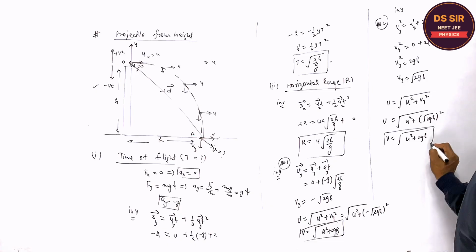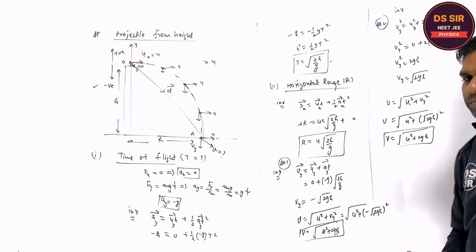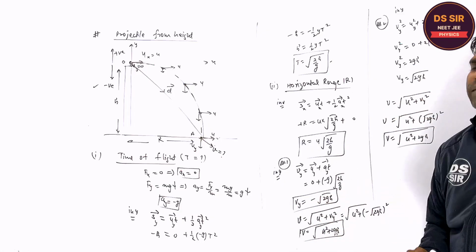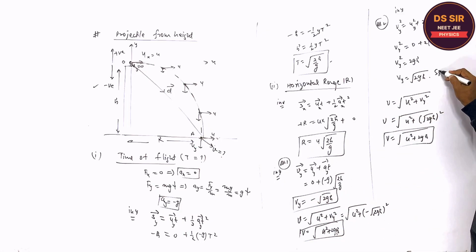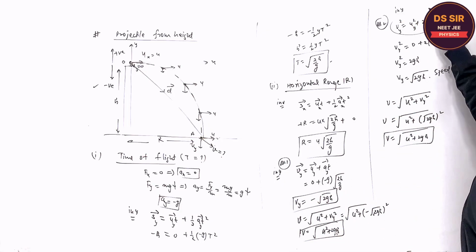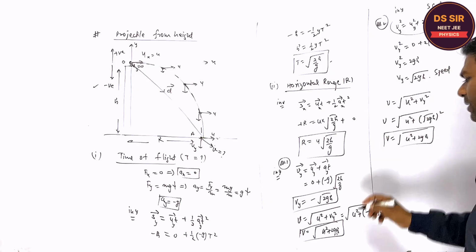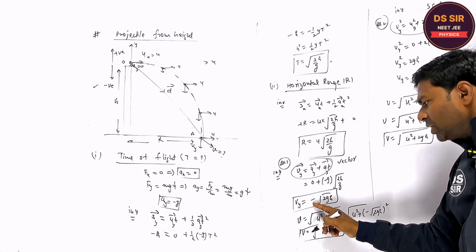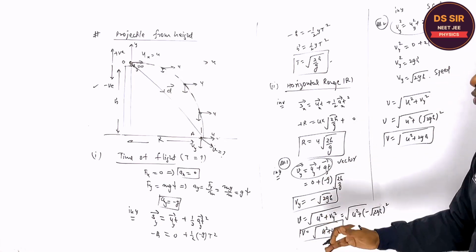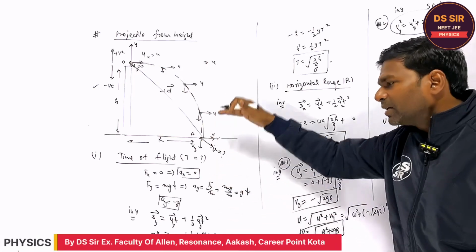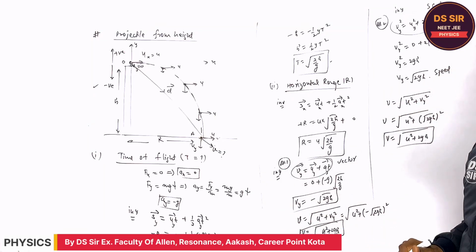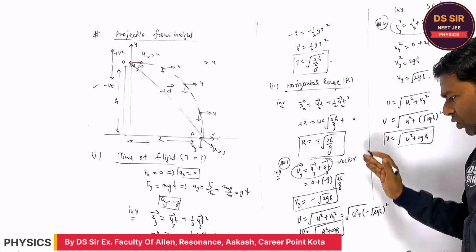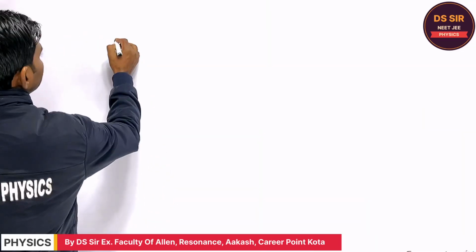So this is the resultant velocity when it hits the ground. Listen, one thing: with the help of this equation the velocity comes with a negative sign, and this is the speed. This equation is the scalar equation, I told you many times, and this equation is the vector equation. So here the velocity comes with sign; the negative sign shows that at the time of hitting, the velocity is vertically downward, and definitely it gives the speed. All right, copy this. So let us do some examples.